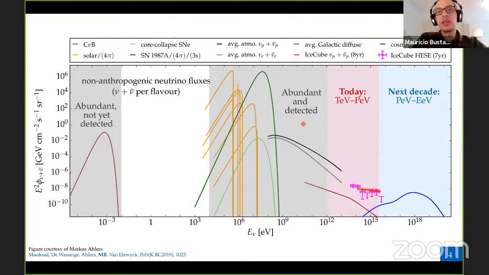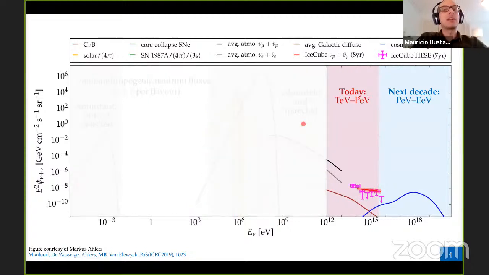And they are fairly new. We have known them for less than 10 years at this point. And now we detect them regularly, but there's a lot of things that we don't know about them. I'm going to say a few things about that later. And in the next decade, we expect to find even higher energy neutrinos that have been predicted for about 50 years at this point, but have not been detected yet. So that's the next step in the story. And we're going to center the discussion on these two, the TeV to PeV neutrinos, which we have seen, and the PeV to EeV neutrinos that we have not seen yet.